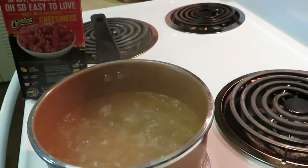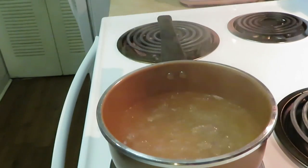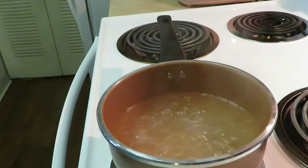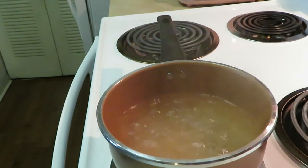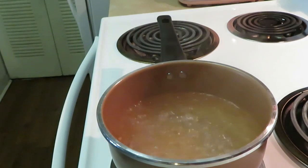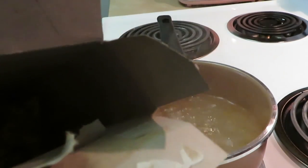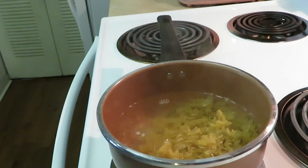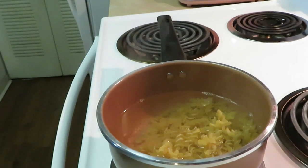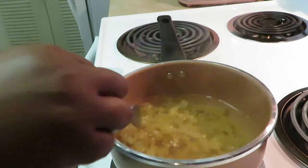Alright, you can see it's boiling. Let me get these noodles open so we can get them dropping in here. Hot spicy noodles — I've had spicy noodles before so I'm sure this Cheetos version tastes similar. Inside the box we got the little Cheetos secret seasoning — I guess that's the spicy stuff. Inside the box it's just regular little noodles. Let me pour them in. I did sprinkle a little salt in my water for the noodles. Alright, got the noodles all stirred up in there.